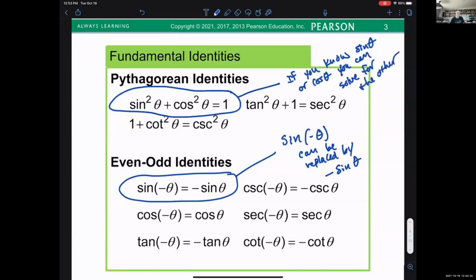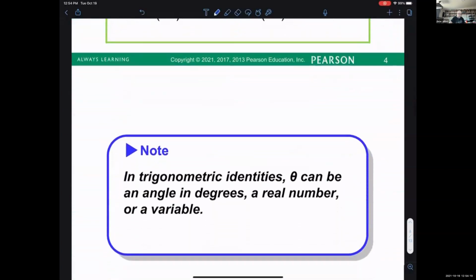So I'm pointing this out. We will see this done in problems. We will look at examples where they do this. But right away, trying to understand what this little box of fundamental identities is trying to give to us, what the purpose of these things is, helps us right away. So as we're learning to use these to do problems, we can see why these work and how they help us solve problems. So let's take a look at where they begin here.